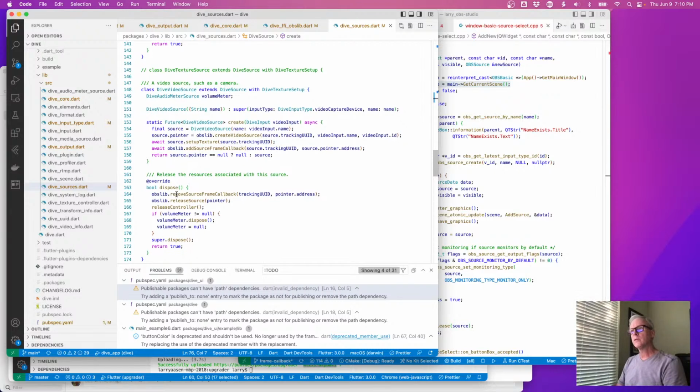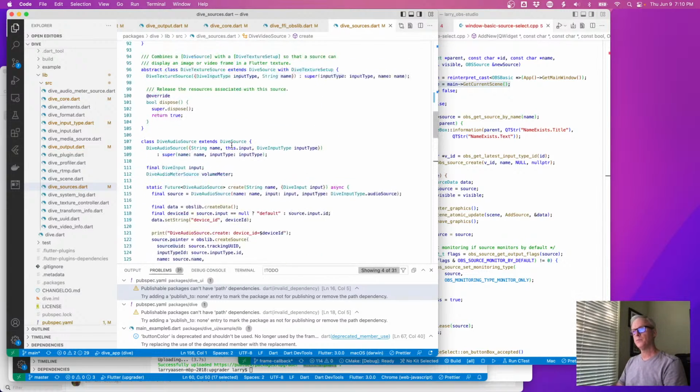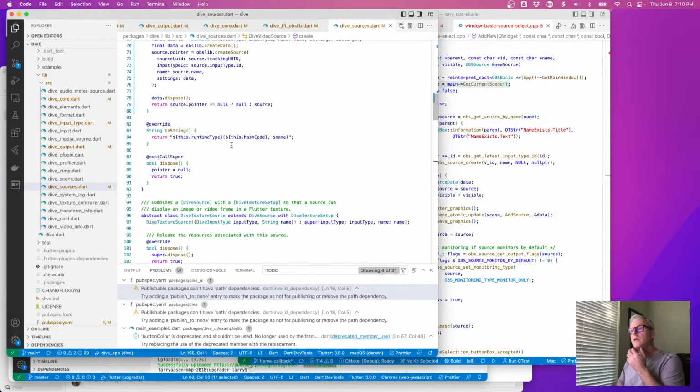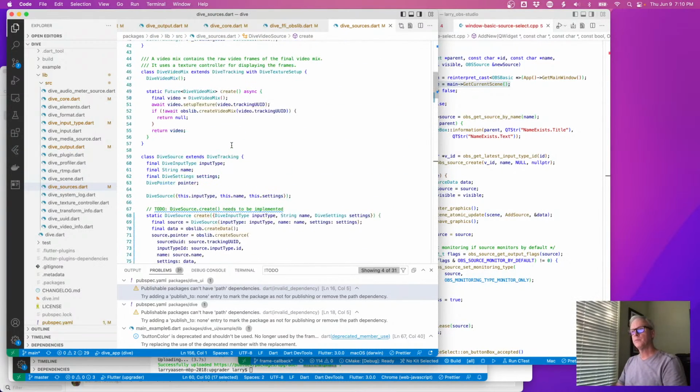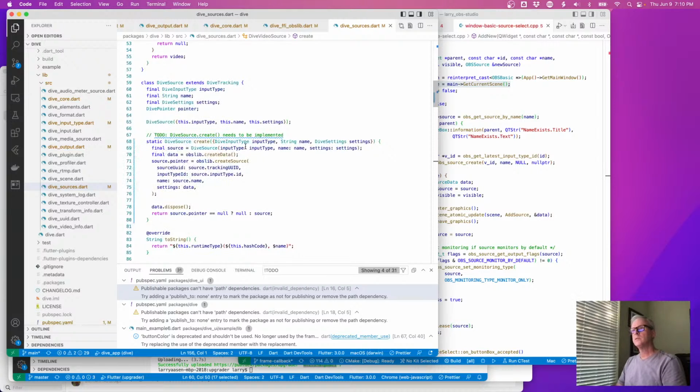In the create method, I would be creating source. I'd set up a texture for it, add a frame callback. I don't really need that, so I'm going to skip it. And let's see what I can do here.